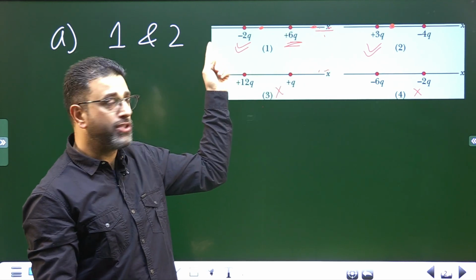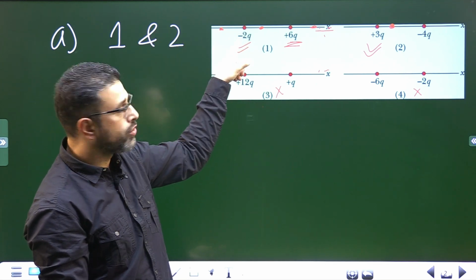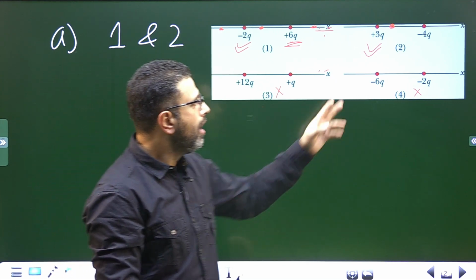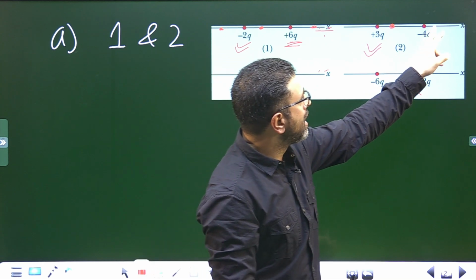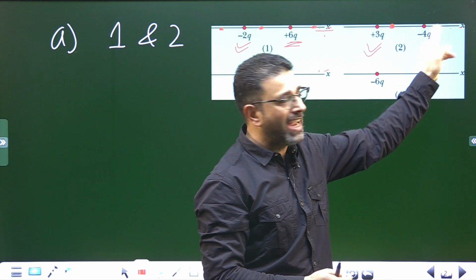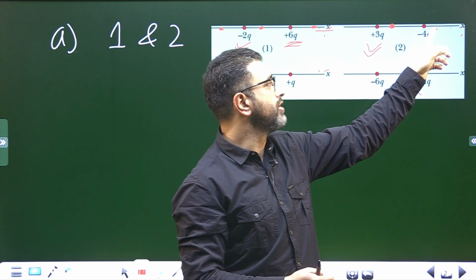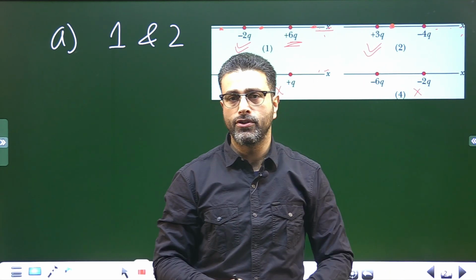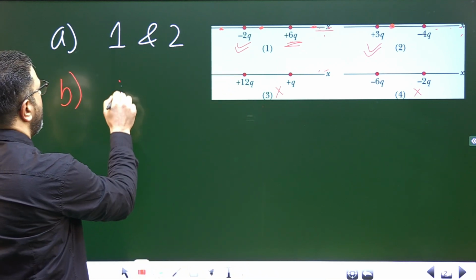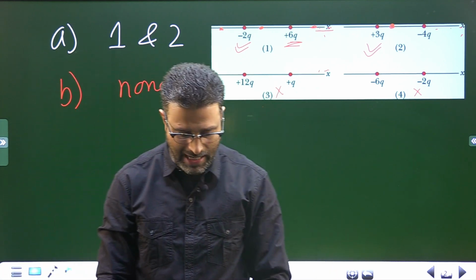On the left side, yes, it can be 0, in fact at all the points which are closer to the smaller charge. So there can be one of the points where potential can be 0. Right side of situation 2, again you consider any point that is on the side of the bigger charge. 4q is bigger than 3q, that is the side of the bigger charge. So we cannot have any point which is closer to the smaller charge. So potential cannot be 0 at any point on the right side in situation 2. So for part B, none. Remember, 3 and 4 are already out of discussion because they are of the same signs.